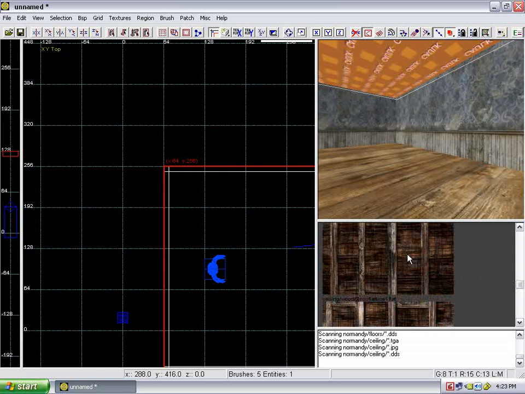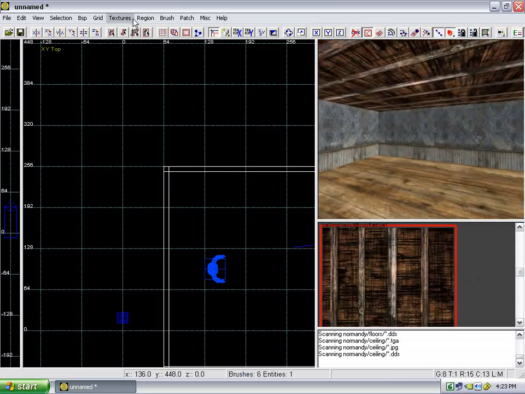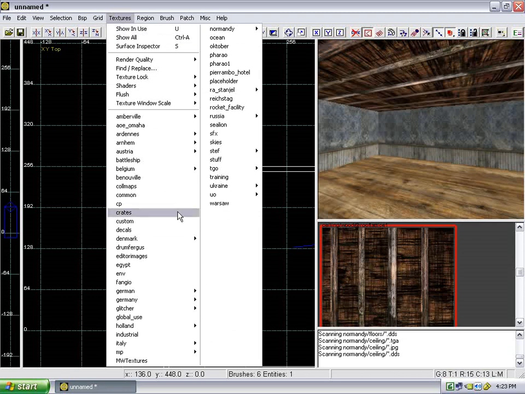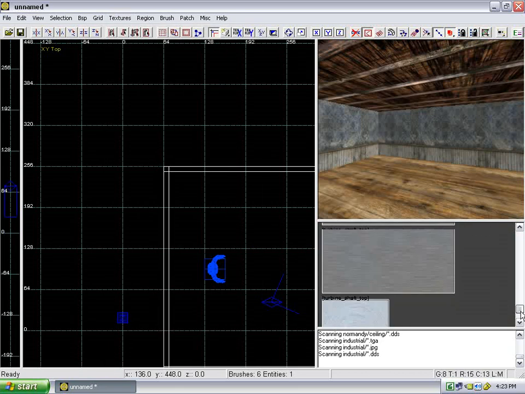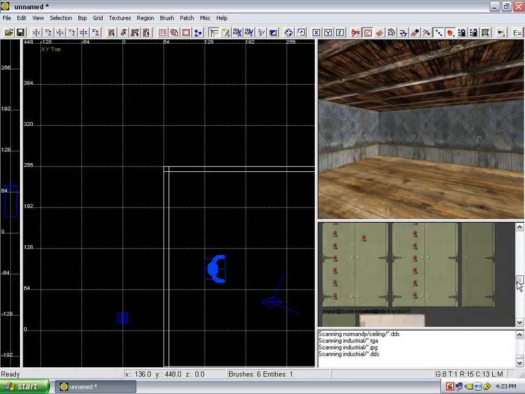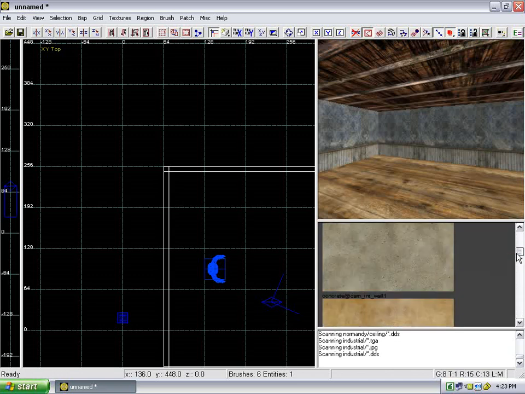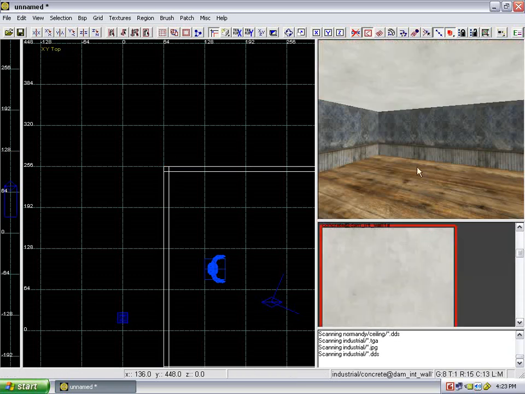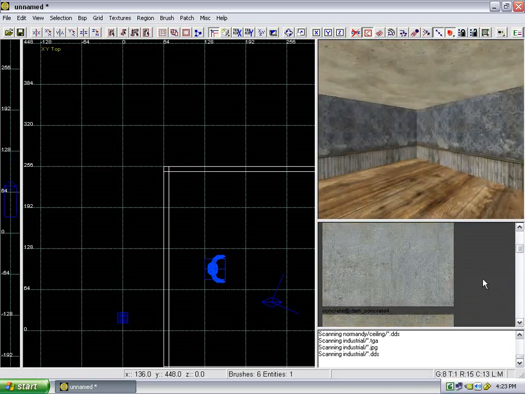And sometimes there's not really good ceiling textures. I guess that works. It doesn't really work if you want this to be a civilized house, so sometimes you have to look around. I know that in textures industrial, we got some good textures that work for ceilings. If I scroll down here, you just have to look around. Just because it's not indexed as a ceiling doesn't mean you can't use it. Alright, so those are some pretty good ones. There we go. We can have a white ceiling. It's a little bit too white. There we go. Alright, it works.